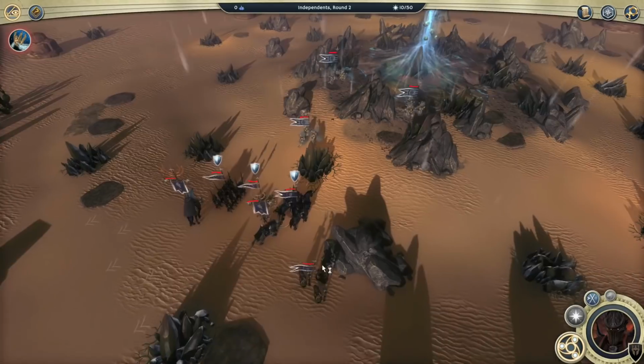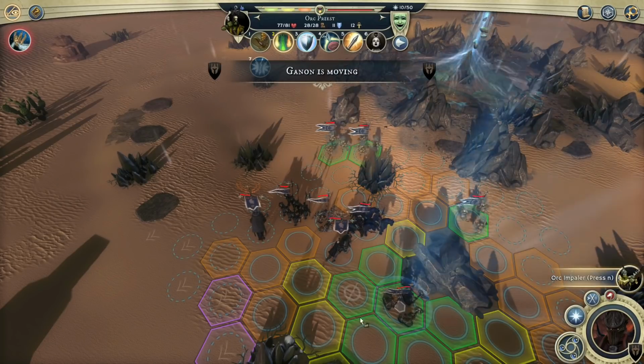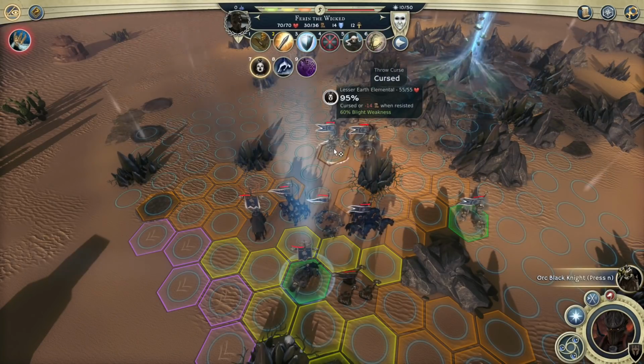Okay, two of them are going to let their guard down. They should be easy to curse, and then I can just wreck them with magic. They'll probably actually just keep throwing stones, honestly. Oh yeah, that's easy curses.